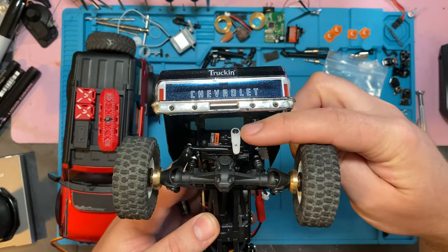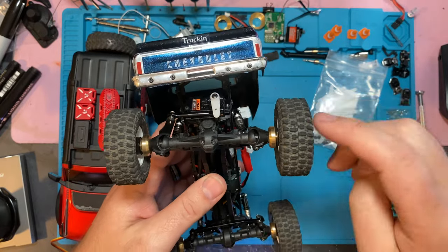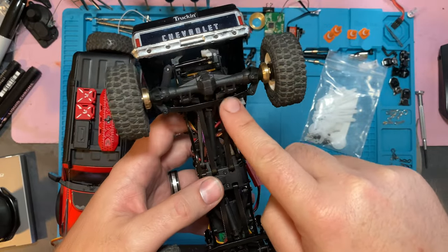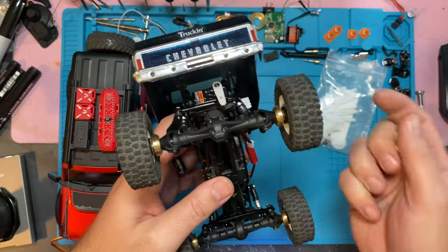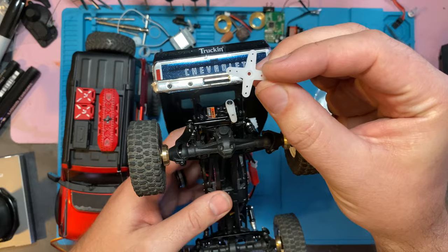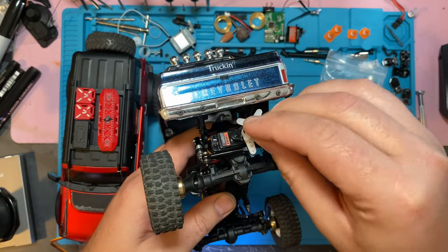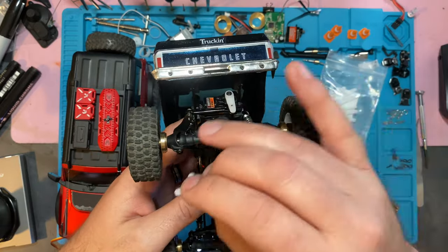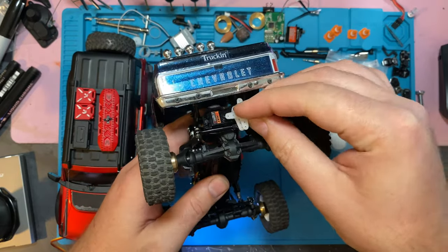The answer to that is to make sure you get your servo horn centered as much as possible. Turn everything on, make sure your channel three is set to center, and then adjust your servo horn until it's centered. With the regular servo and regular steering setup — not the behind-the-axle steering — you'll be off just a little bit, at least with the Emax servo and servo horn. One solution is to use the cross horn: try each position until you find the one that is as close to center as possible. With the Emax, this one definitely has one that completely centers. Then just cut off the remaining sides and you have your single white servo horn.